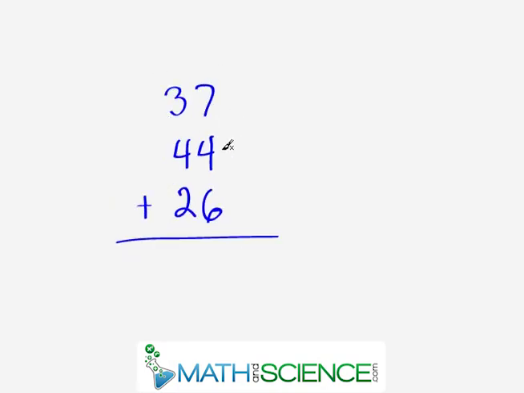Okay, here's our next problem. We have 37 plus 44 plus 26, starting in the topmost number, leftmost column. This is 3 worth a value of 30. Here we go: 30, 70, 90, 97. And we get to 97 here, but we notice that this right here, these two together are 10. So when we get to 97, we can sort of lump these together and say 107. And this is where the power of complements comes in handy, because we recognize the 6 and the 4 are going to immediately be 10. And we don't really have to add anything. We just know that. So let's go a little bit faster: 30, 70, 90, 97, 107.